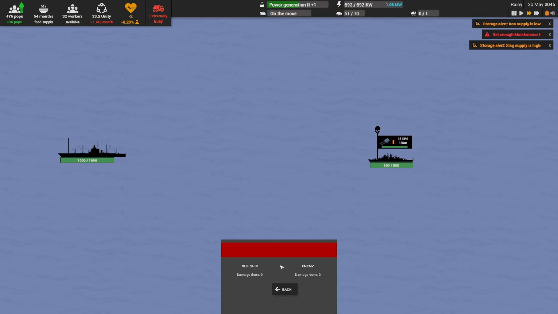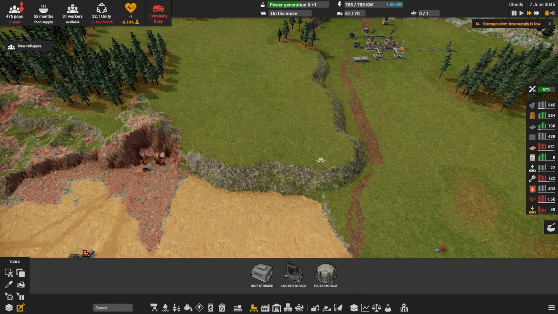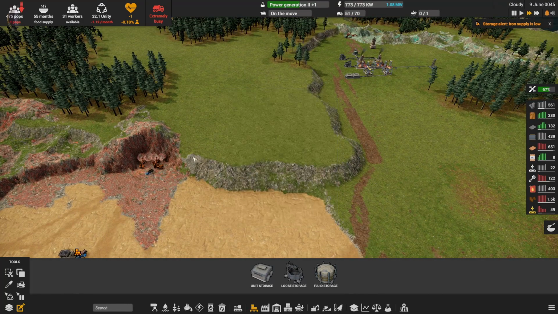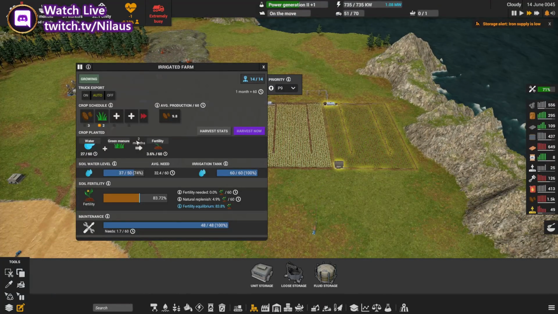Oh, hello, ship. Good dodge. All right, let's go back. I can't explore anything else, right? No range. You refuse. That's perfect. Oh, very, very important. Oh, so many things important.